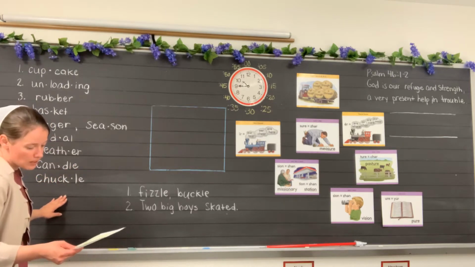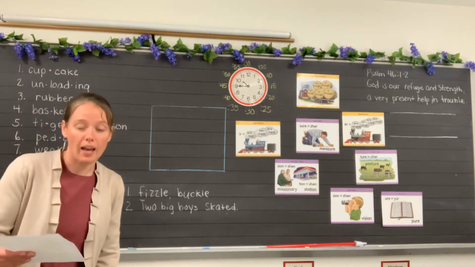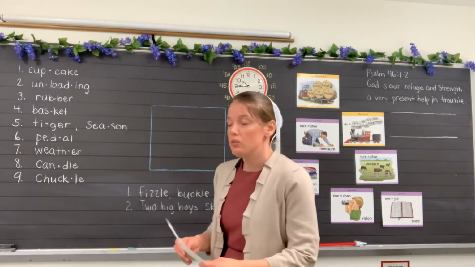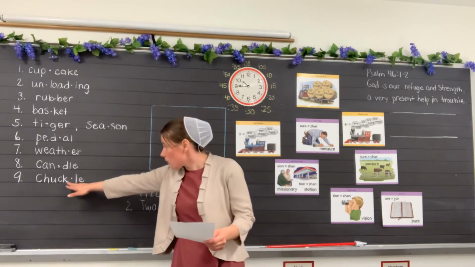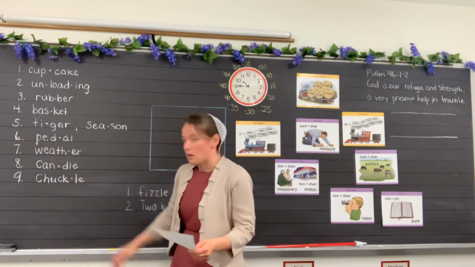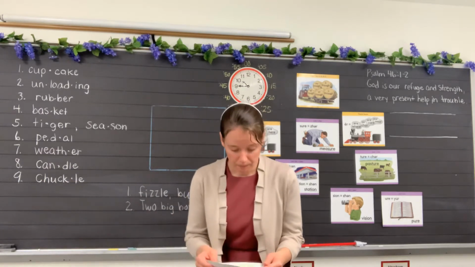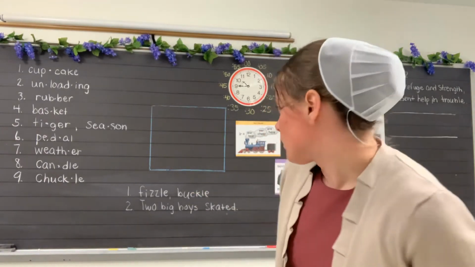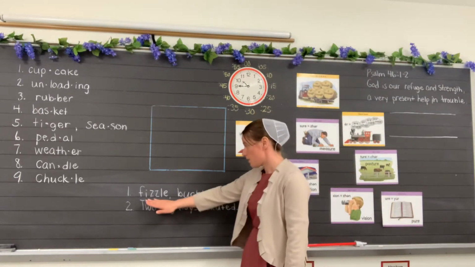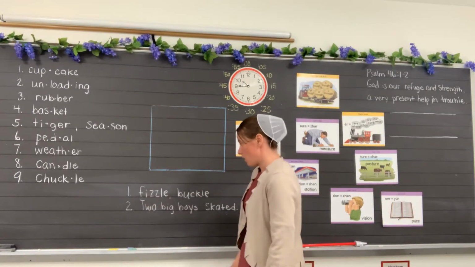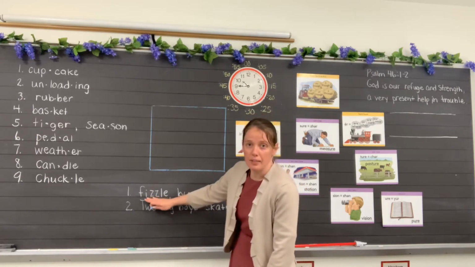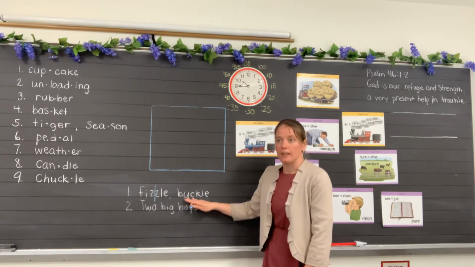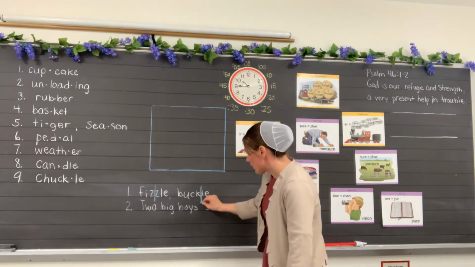And then the last one is do not divide the letter CK. Divide the word between CK and the ending syllable. As you can see there, we have chuckle. You go after the CK and just before the LE because CK does not get divided. Okay, so then let's look at these words on the board here. We need to divide fizzle in the right place, and this is a double consonant, so we will go right between the double consonants. Buckle, so it has CK and LE, so we will go right after the CK.